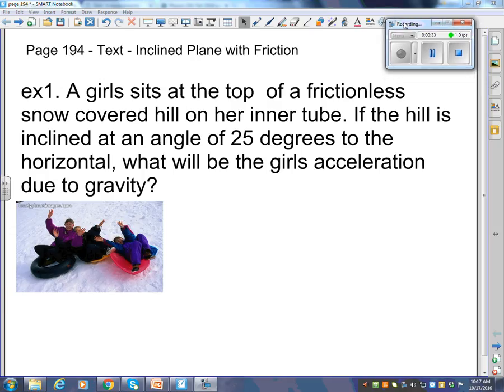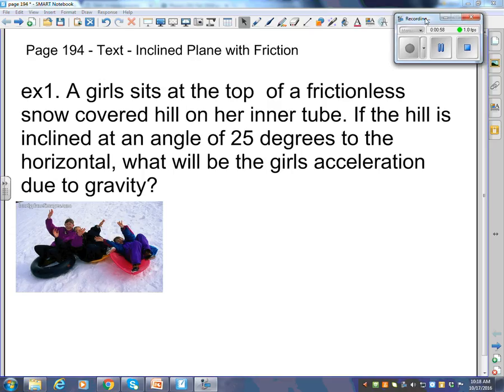But, you should have on your desk there a sheet with these example questions. These are from the textbook. We're going to talk about inclined planes with friction today, and it's one of my favorite lessons because I get to show you video from 1970 something or other, Evel Knievel attempting to jump the Snake River Canyon. One of my favorite things to show people because it's so 1970s. But let's begin with this one here.